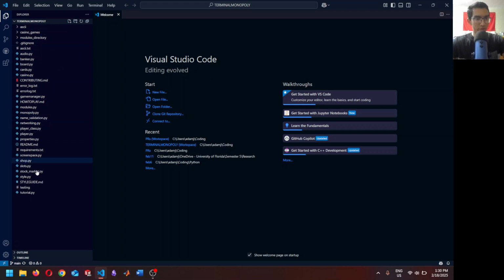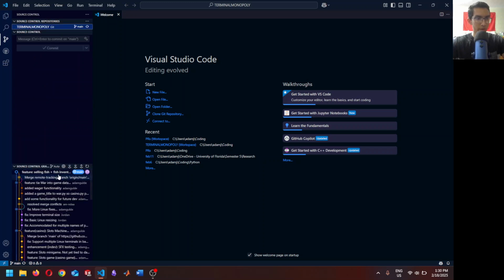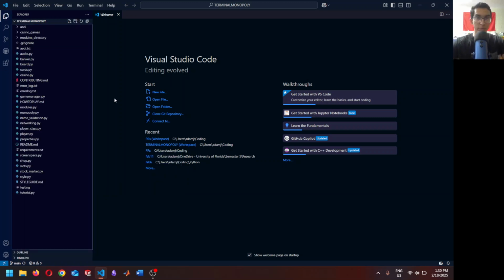So once you have all your files here, just so we're all on the same page, the commit I'm on right now is this one with fish selling and the fish inventory. This pull request was recently submitted, and that's the commit details at the bottom left there if you're interested. Your code base might look a little different, but we're going to keep the same entry point moving forward unless something significantly different happens. But for testing, you'll be using this anyway.